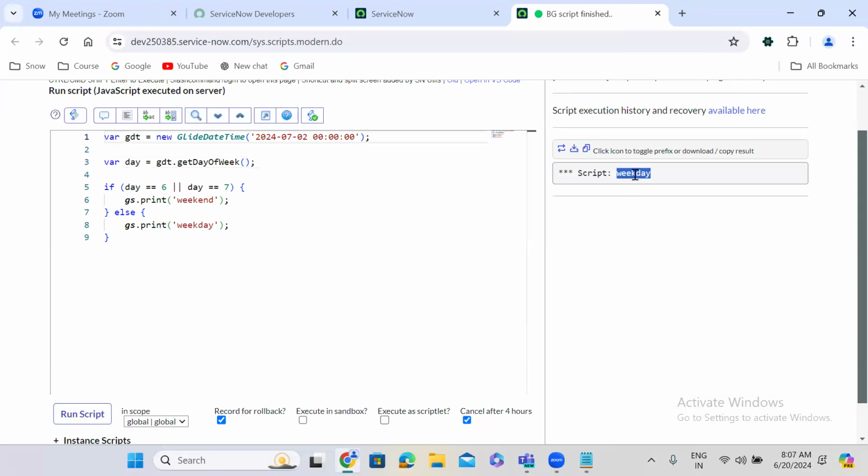The second date is showing as a weekday. Maybe it is due to a time zone issue, guys. It is showing as weekend, but it is actually a weekday. Likewise, we can identify whether the selected date is a weekday or weekend.